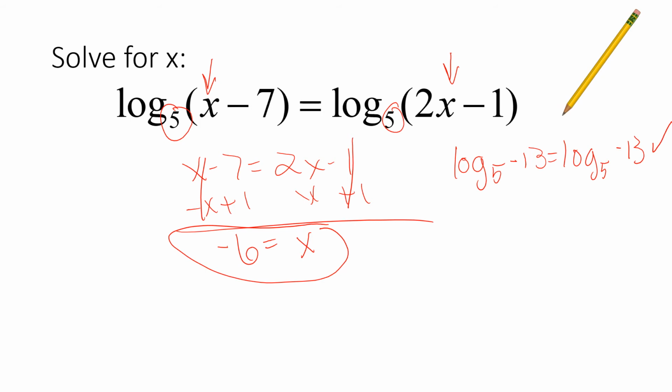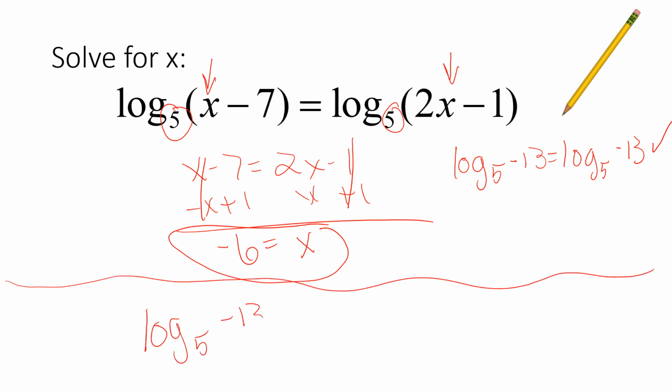But the question is actually, and we've never talked about this, could we have a log of a negative number? What does that mean? If we have it equal to some number, what is this actually going to represent? What is my answer if I plug into my calculator log of negative 13 divided by log of 5? It would spit back an error. But my question is why?